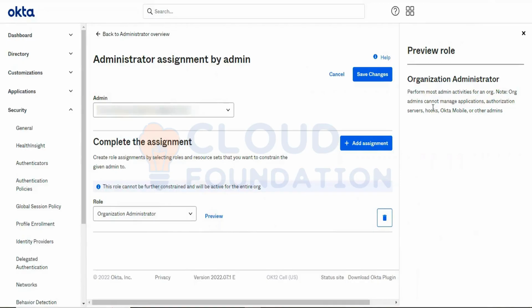I cannot manage applications or the authorization service, or Okta Mobile. These are the restrictions that you will be getting. You cannot change any configuration on Okta Mobile. You cannot change anything on the authorization service. Those are the limitations that you have if you are an org admin.